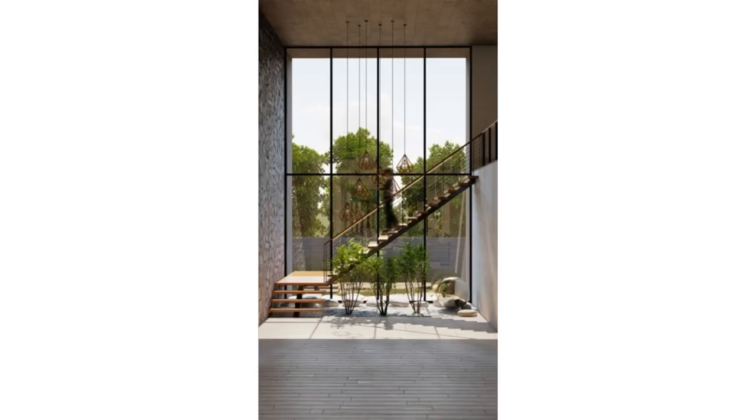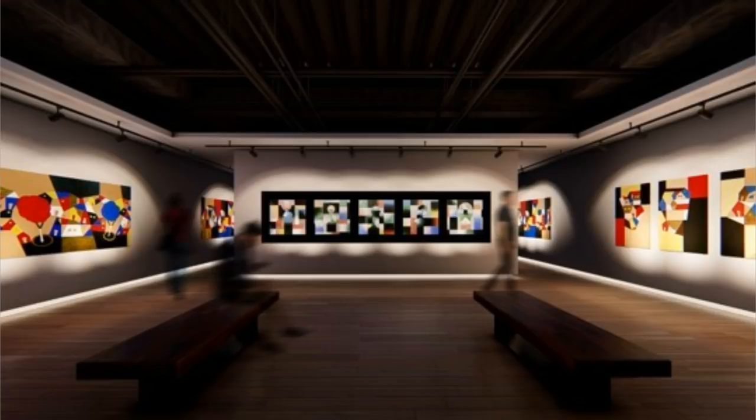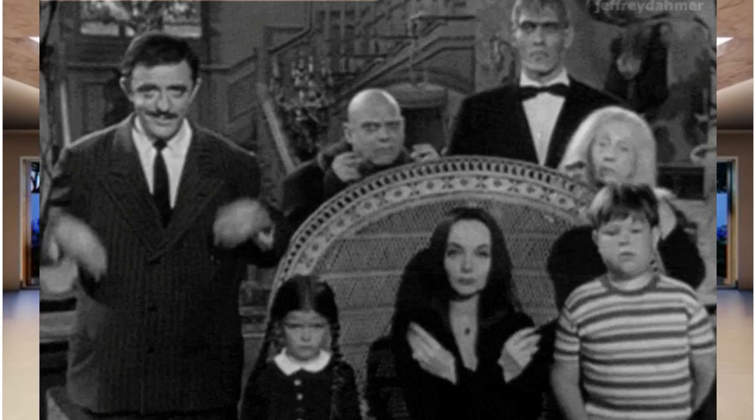Christian Cotton — these renders are amazing and you've done an amazing job. For the first render, which is my favorite, you could add a light sky with some clouds. The second one — the lighting could have been a bit softer, but I like the moving people; maybe add a few more that are standing and looking at the work or talking amongst themselves. The third render is also good, but again maybe a family would be nice — cooking or sitting on a chair reading a book, you know, family stuff.